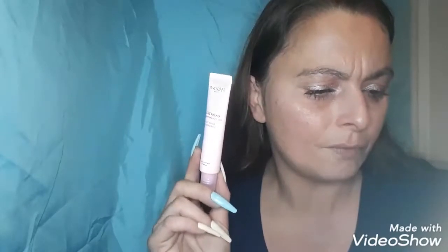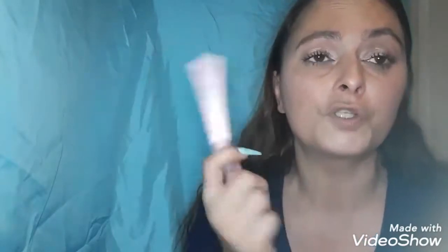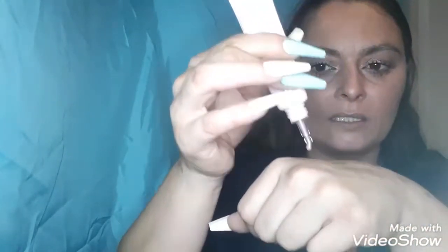The slip-proof dropper allows you to use it one drop at a time. That is awesome, so then you're not wasting product. And this retails for, whoa, this retails for $42. Wow, that is crazy expensive, but wow, guys, look at that. That is so cool. So I see what they mean by you're not wasting it, because literally one drop at a time. Did you guys see that? That is so cool. I'm actually quite impressed with the packaging of this.